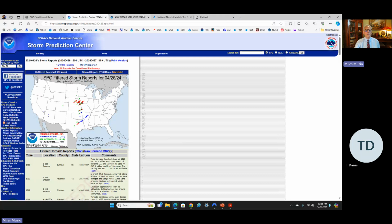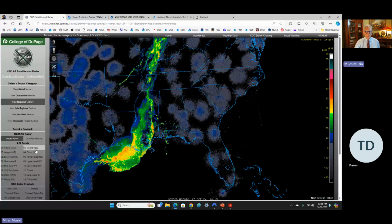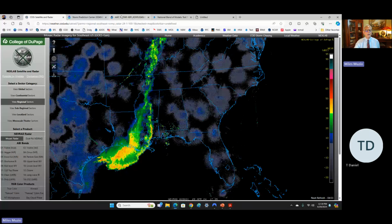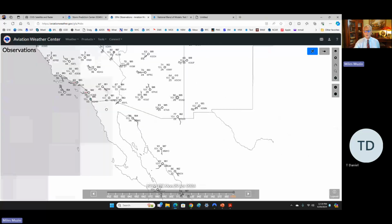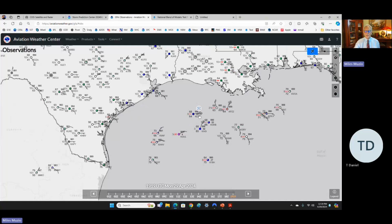Anyway, we're looking at our current situation, and let's go back to that. Here it is. You can see these big thunderstorms that are developing down here. And if we were to look at radar, you can see this line is just sort of pushing down into the Gulf of Mexico right there. We'll come over here and look at the weather off the coast of Texas. You can see some very gusty winds, and some of these are oil rigs down here where weather observations have to be taken so that the helicopters can land there. Yeah, helicopters take you to all these locations if you're going to fly there.